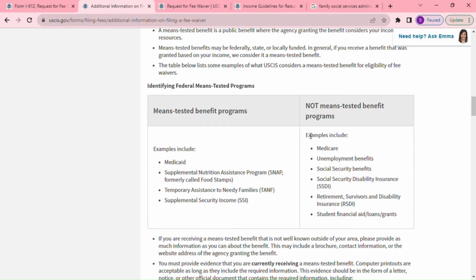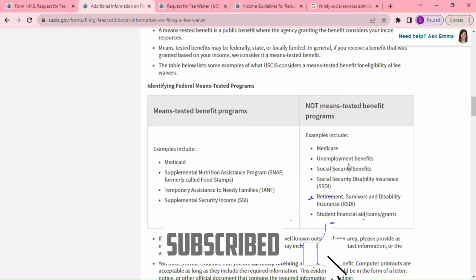Do not compare them. Supplemental Nutrition Assistance Program, SNAP, formerly called food stamps. Temporary Assistance for Needy Families, and Supplemental Security Income, SSI. Do not confuse them with this: Medicare, unemployment benefits, Social Security. These are not means-tested benefit programs.